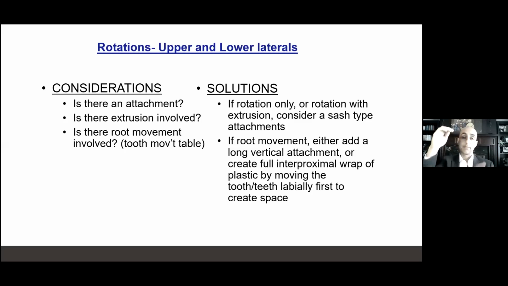You technically have the palatal cusp to push up on to get the counter moment, but if you add an attachment on the lingual, that gives you more twist. But sometimes that's challenging because based on how much torque you need, the patient could be occluding on the lingual attachment. So it just depends. If you can sneak it on there, if you have enough real estate to put it on there, great. But at minimum, again, you need the attachment on the buccal. And again, as a consideration, you don't get that through the optimized attachment selections. You have to add that yourself when you have a lot of arch development. We're going to talk about that, and I'll expand on it a little later today as well.